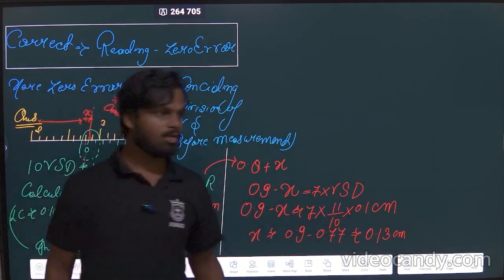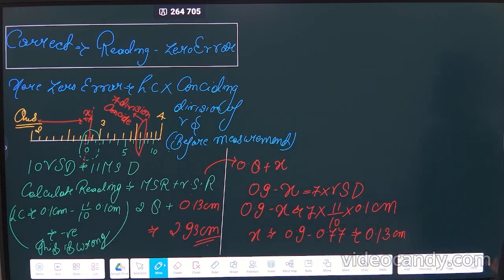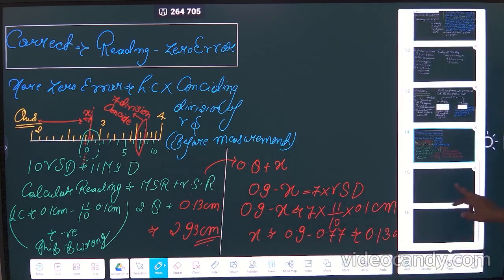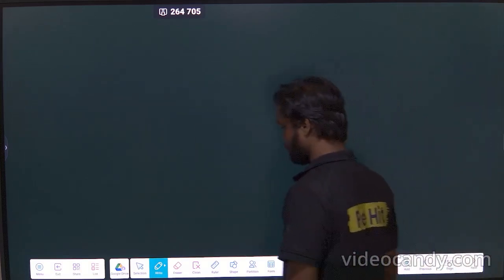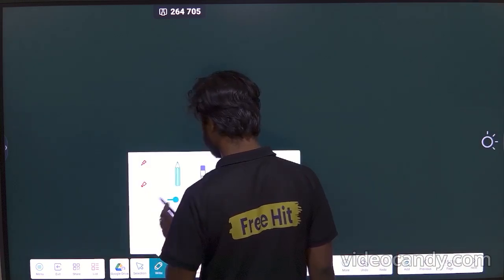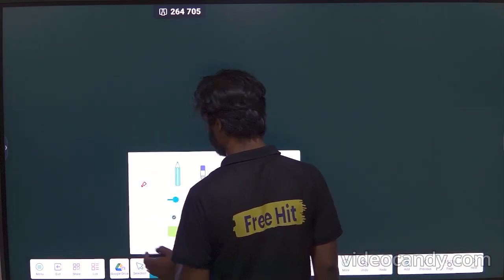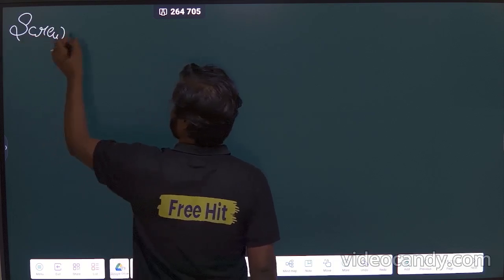The next topic we are going to cover is the screw gauge. Till here everything is in caliper. So our next topic is screw gauge.